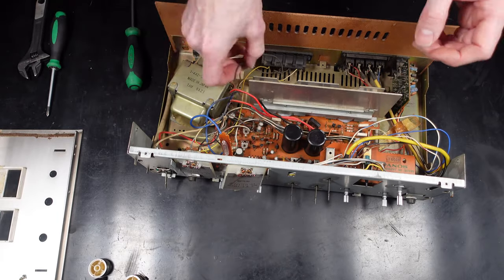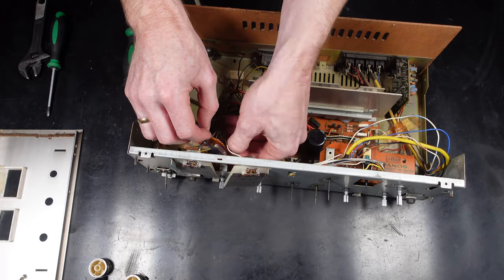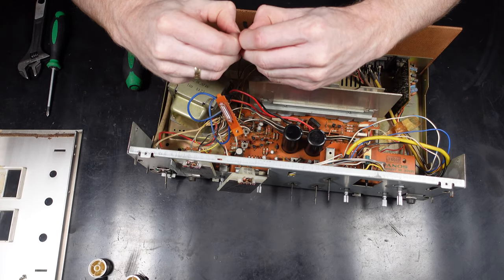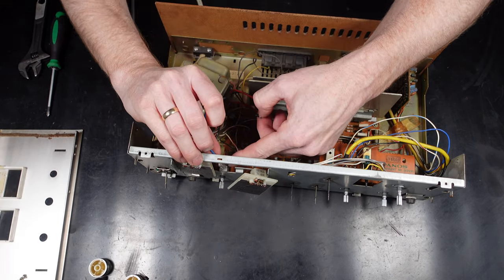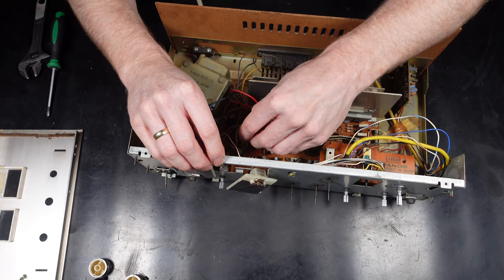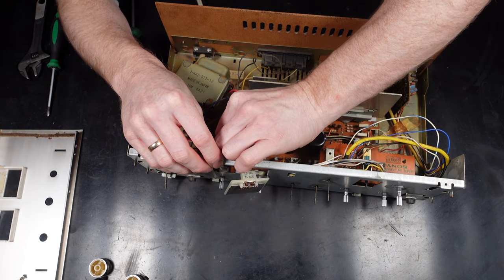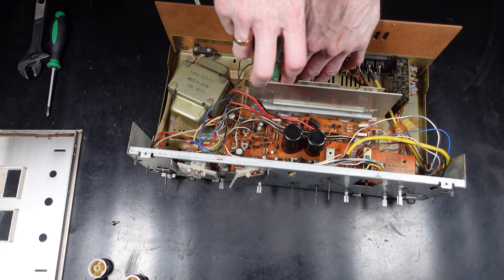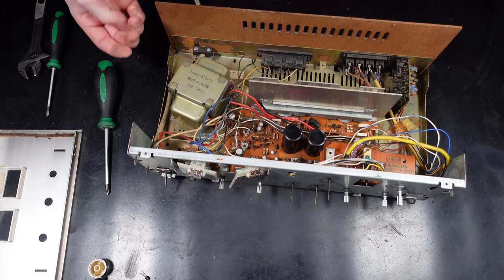one clip. Now you'll see shortly that the left watt meter is not working as well as it should. So we'll look at that a bit further when we get to it, but I'm presuming this was a bit lazy from before. Obviously the video shows it moving a little bit, but now all the repairs are done, it's quite noticeable compared to the right channel. It has nothing to do with the wiring because I swapped them over just to check that. It's the actual meter itself which has got a bit lazy.